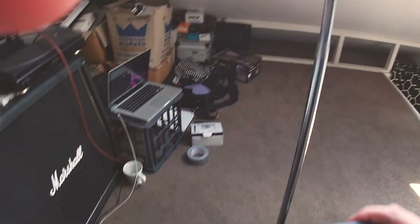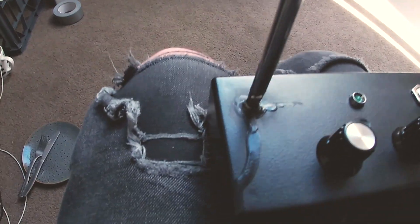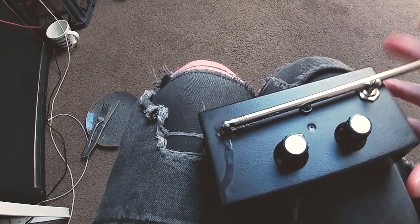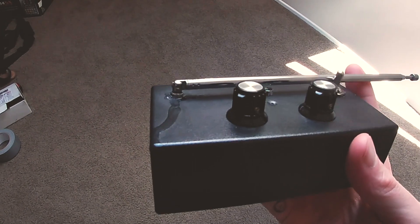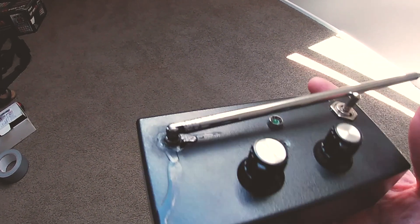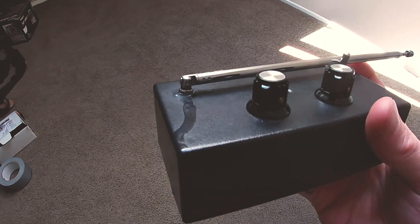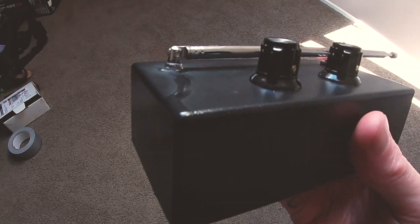The antenna is a normal radio antenna. I had to hot glue it in because there was no other way of putting it in really, so I just got a glue gun and chucked it in and it stays quite well. The reason it's in a plastic case is because if you make this in a metal case the antenna won't work — it'll just conduct — so that's why it's in a plastic box.